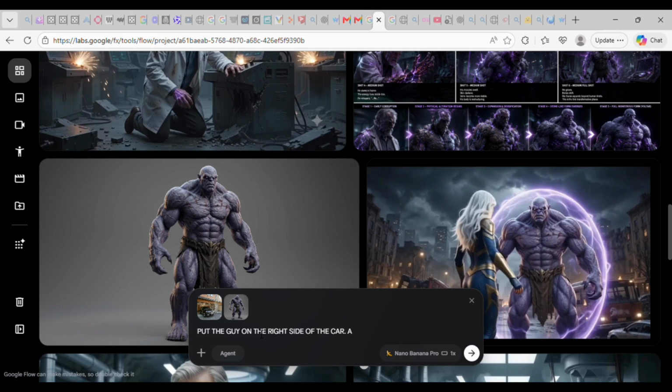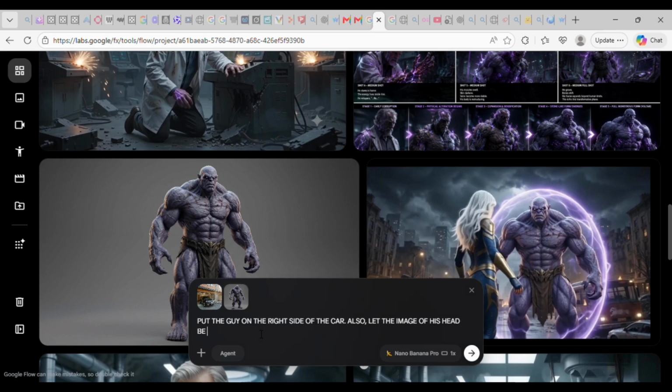Let's say also, let the image of his head be well crested on the side of the car.